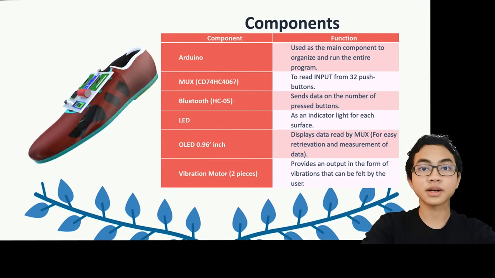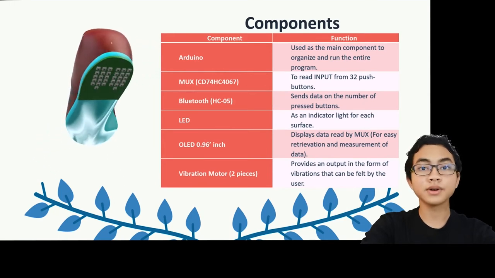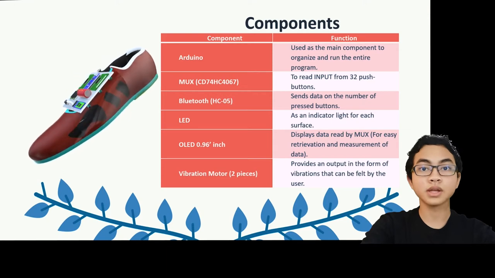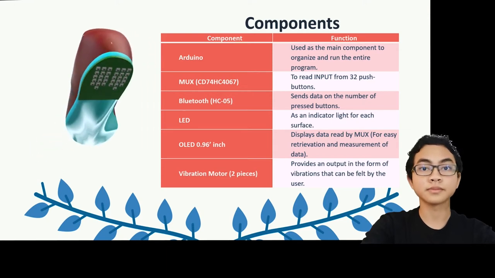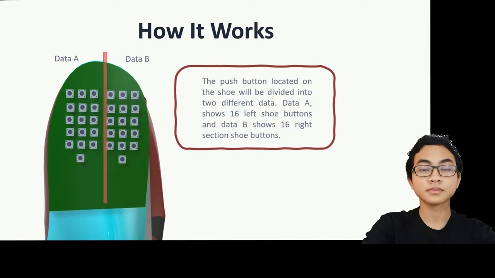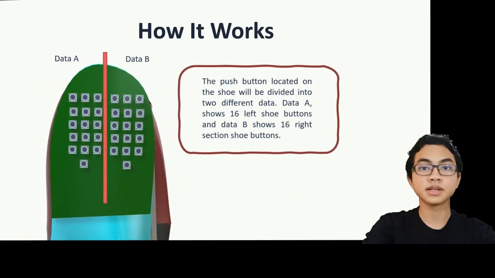How do we solve the problem? A tool is required that is able to detect the guiding block quickly. The tool to be used has several components consisting of Arduino, multiplexer, Bluetooth, LED, OLED, and also a vibration motor. At the bottom of the tool, there are 32 push buttons connected to Arduino with the help of a multiplexer. The data obtained is the number of push buttons pressed when we step on the surface. The buttons are divided into two parts: the 16 left push buttons are data A and the right 16 buttons are data B.